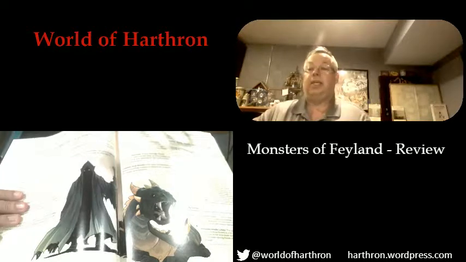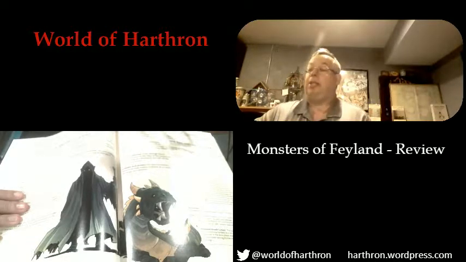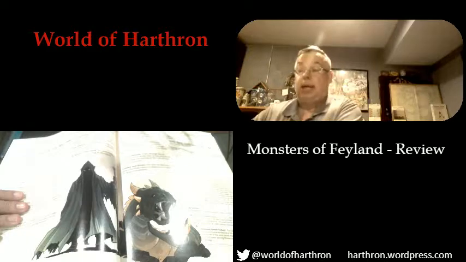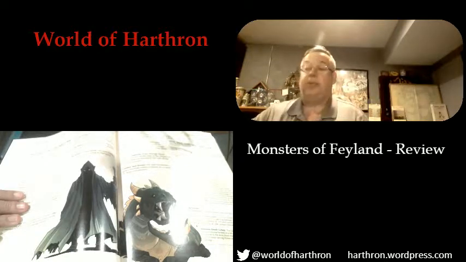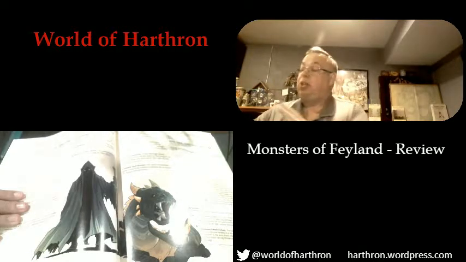The first thing to note is that each creature has its own page in this book, which is great. So you can go to one page and look at the creature. You don't have to flip back and forth between creatures. You can just have them bookmarked, as I do right now with a bunch of creatures that are some of my favorites in the book. It's so easy, especially when you're DMing, to just look right down at the creature and not have to flip between both pages.